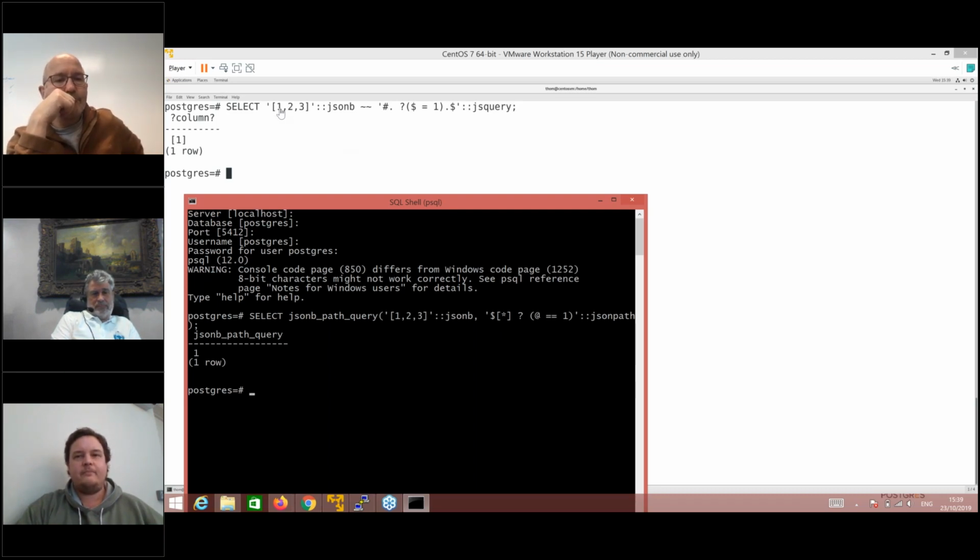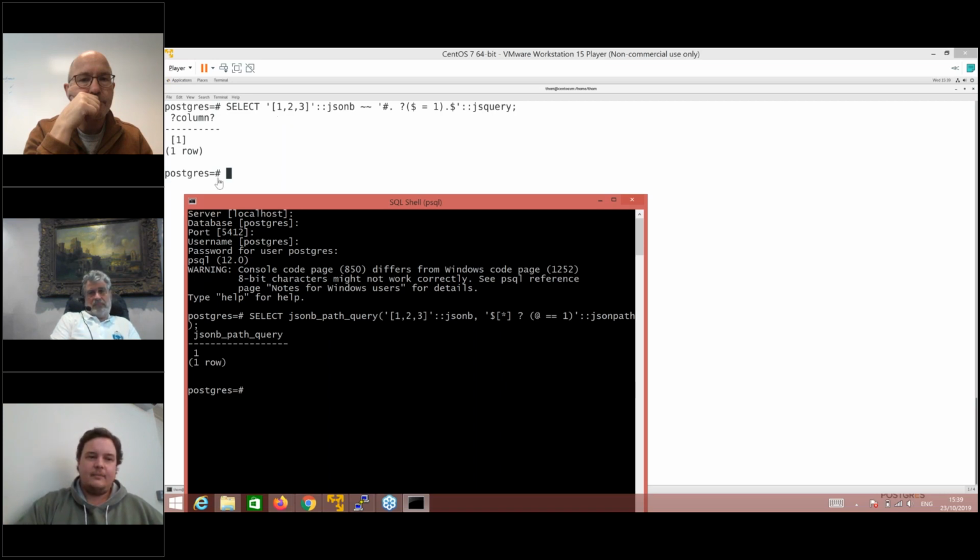This is another part where it varies. I could have overcomplicated the comparison by saying sometimes you get a different result type. Here we get an array containing just the element in Jsquery, and in JSONPath we get the scalar value that's returned by it. So they're not directly equivalent.